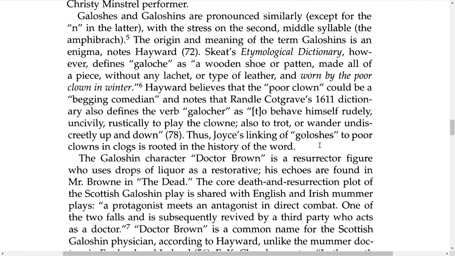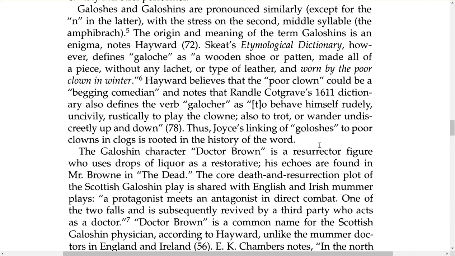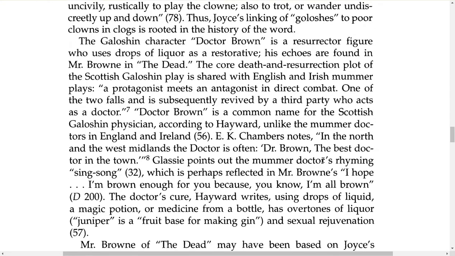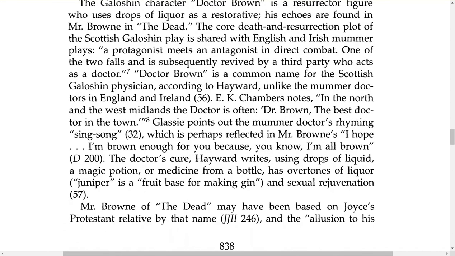So the observation, it matters here, right? And look at the last sentence in this paragraph that you have on the page here. Thus, Joyce's linking of galoshes to poor clowns in clogs is rooted in the history of the word. Again, right? Understanding the affects on one word from multiple aspects. That's how this writer is working here.